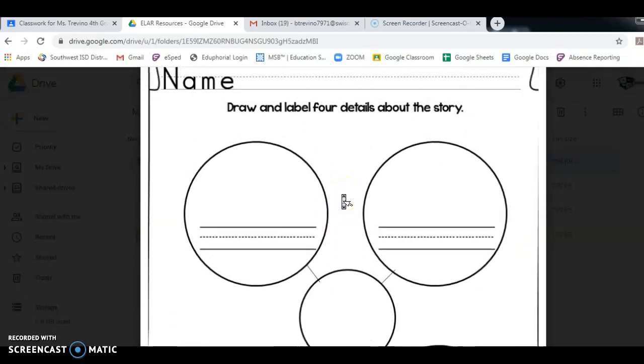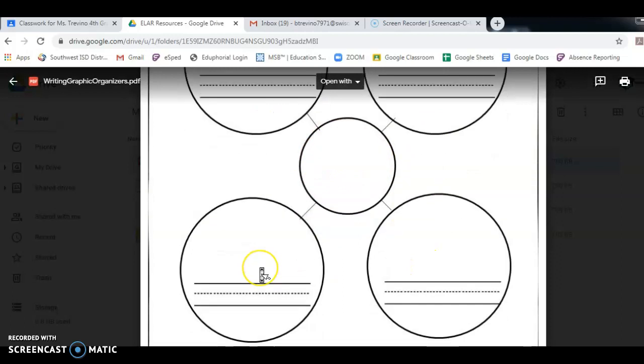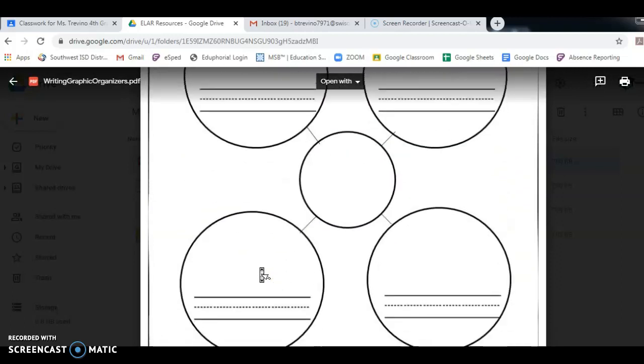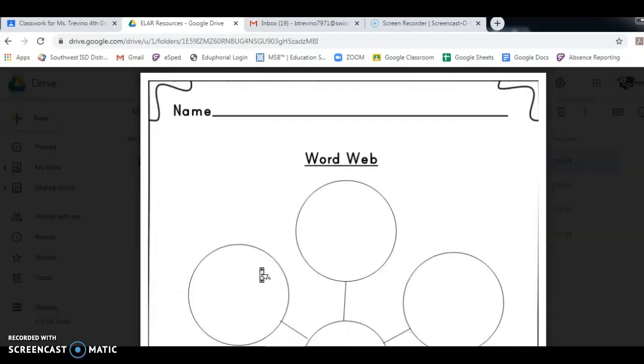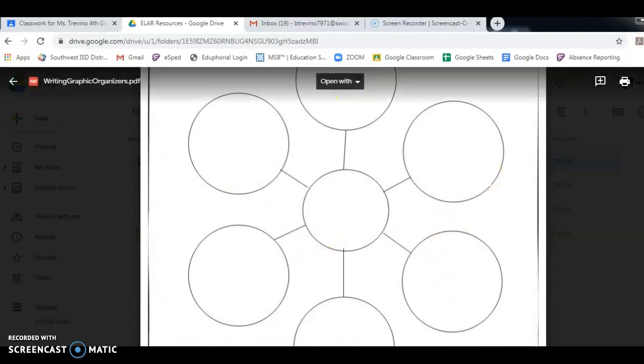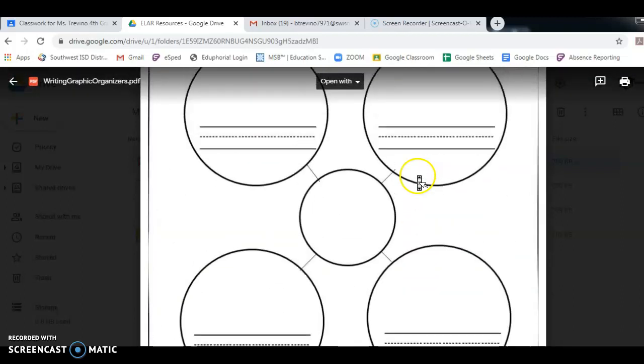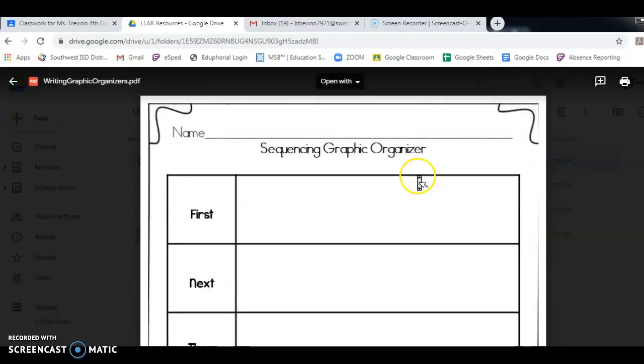You have this bubble one, okay. Talk about your topic, and then for details that you want to focus in on, there's a regular word web that'll give you ideas for brainstorming all the types of things that you did while you were on that trip. Okay, so you can use these graphic organizers to help plan out your ideas.